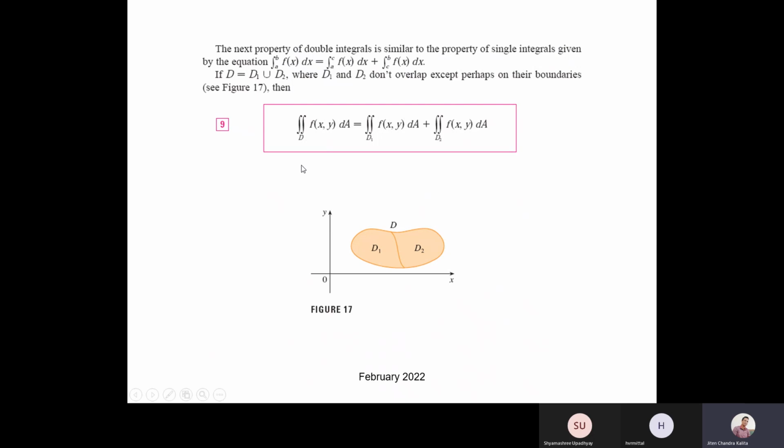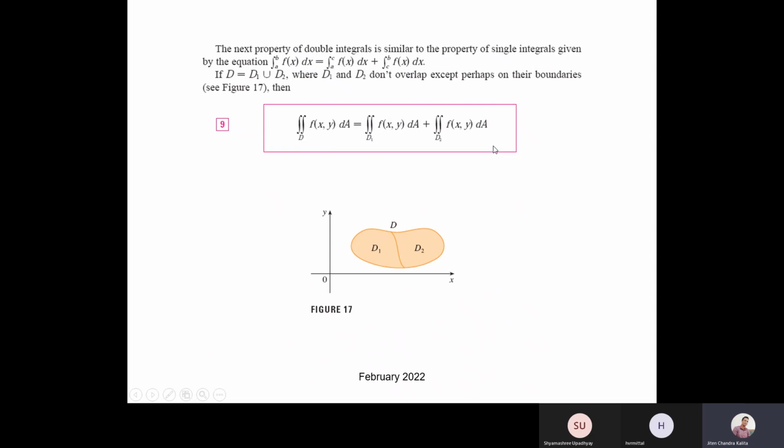Okay, fine. In fact, we have already applied it, isn't it? While doing the capital F of x y, that stuff, isn't it? Fine. So this is what happens. This is going to help you in decomposing a domain D, which is not explicitly a type 1 or type 2, as a union of type 1 and type 2 regions. So this property we are going to use there.